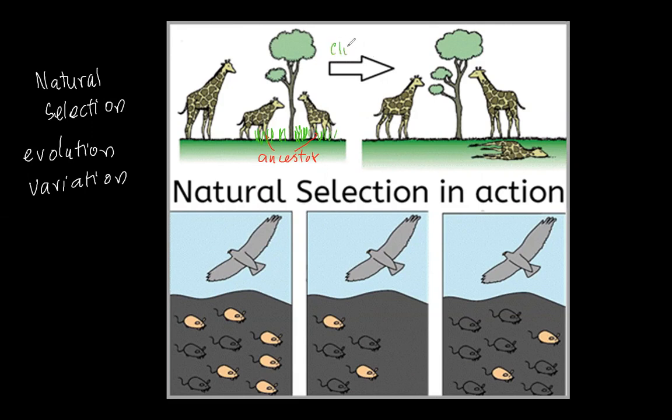Then there was a change in the climate. Okay, most likely there was a change in climate, and the plants on the ground disappeared. But among this ancient giraffe population, there was variation. What is the variation? Some of the giraffes had long neck and long legs. Right? They survived. The reason they could eat from the tall trees. So they got food, but the ones without food, they died out. So that's variation. Variation is differences in the characteristics of organism.